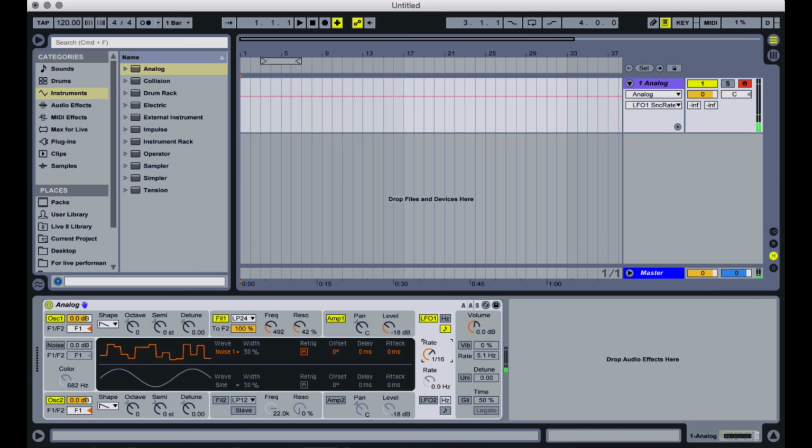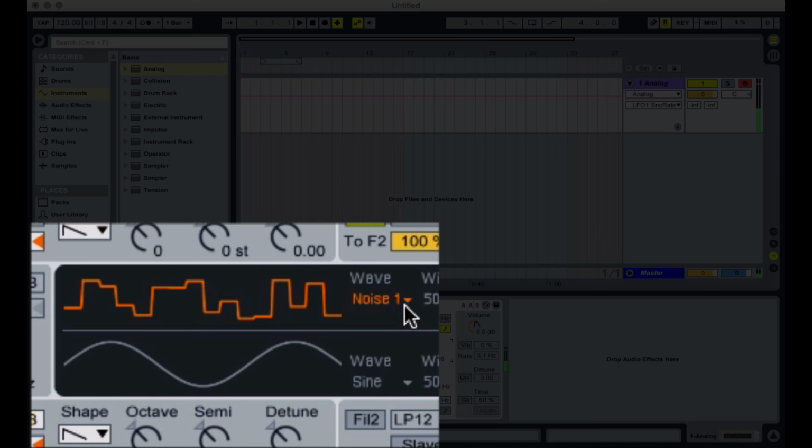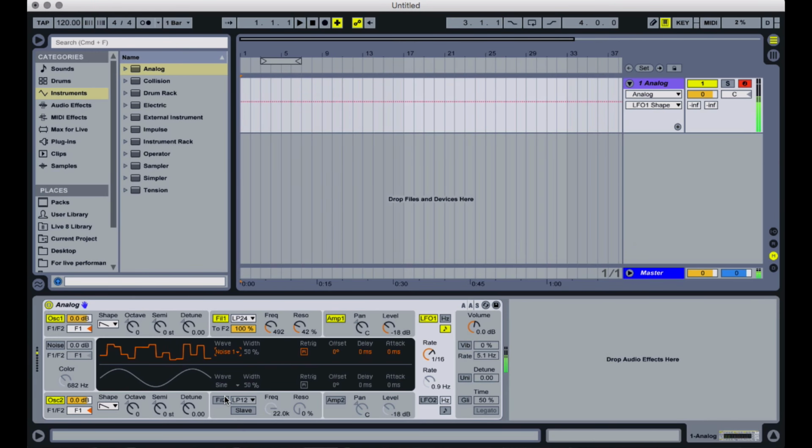If I switch the LFO wave shape to Noise 2, the wave shape indicator shows the difference between the two noise shapes. Noise 1 is stepped, while Noise 2 moves smoothly point to point. While this smooth random LFO function may not be as flexible as some modules, it can certainly be useful.